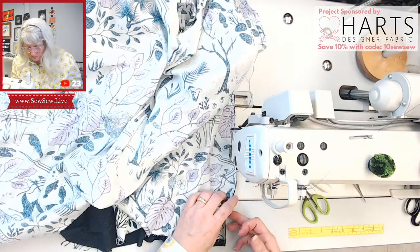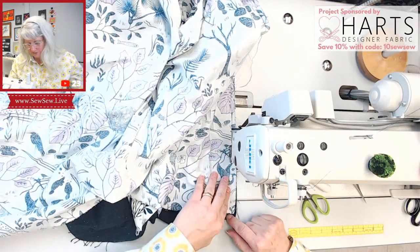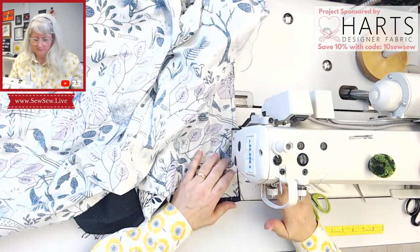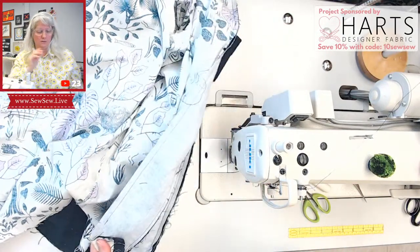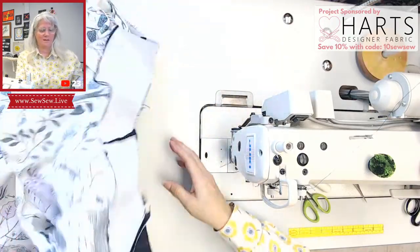Okay, so where's my little notch? So remember, stop 3 inches above. This is all going to be really funky. I'm just going to tell you straight up, doing this makes everything seem like it's not going to work, but it does.